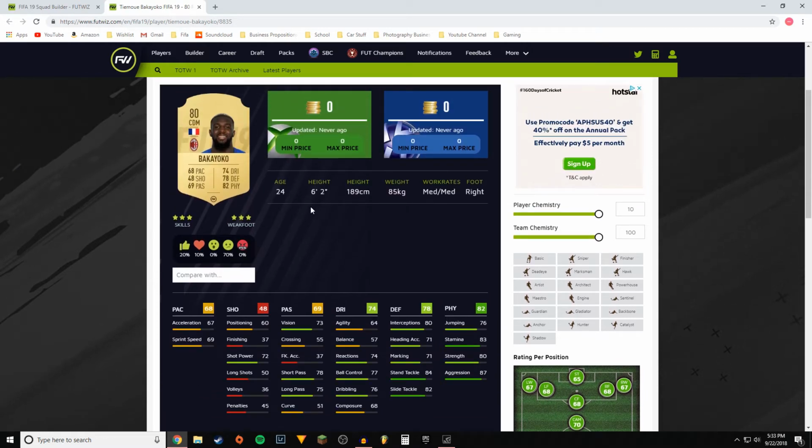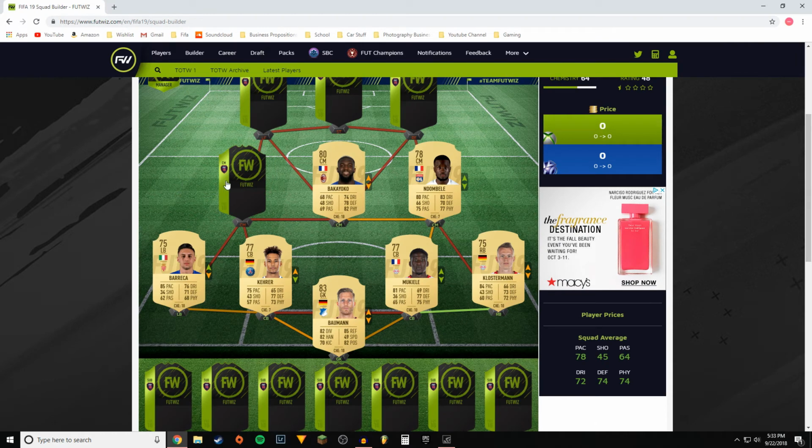6'2" is very useful, so he's going to be the rock of our midfield. And he's only around 1,500 coins. I think I bought him for 1,300 on the companion app yesterday, so definitely looks like a really good, solid, cheap player again this year.